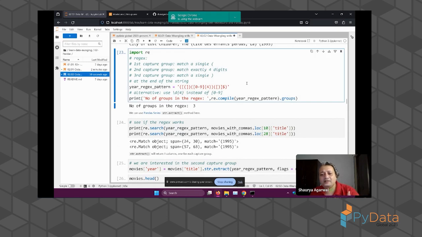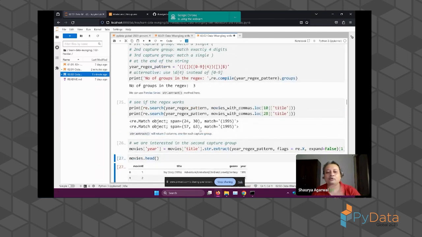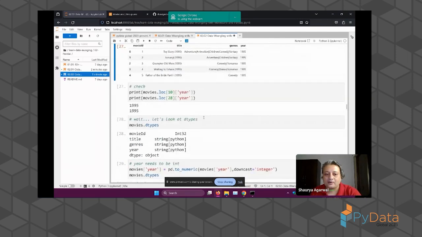And the same, like you would have guessed it, right? We just run a regex pattern, extract the year. We've done this before. Super easy. We're just running a string method here, right? And that's it. And now we have a year in a separate column. So what took us maybe 6 lines of code before takes us 1 line of code, right?